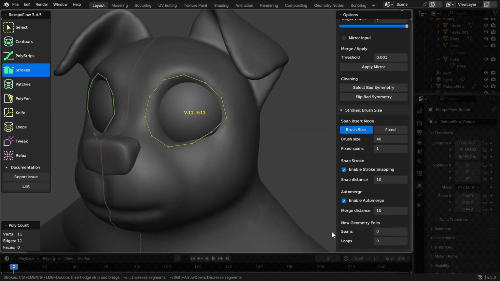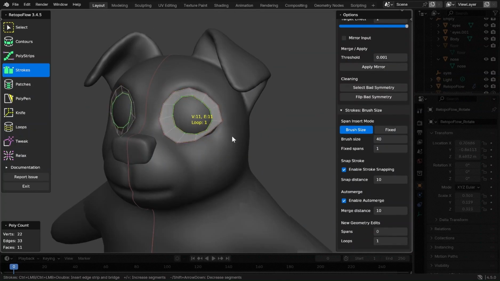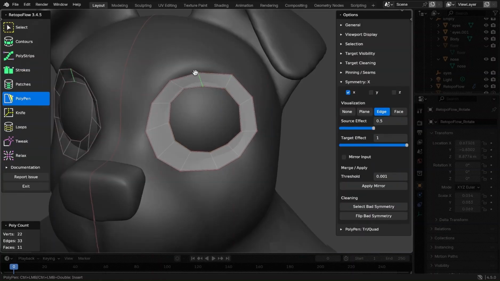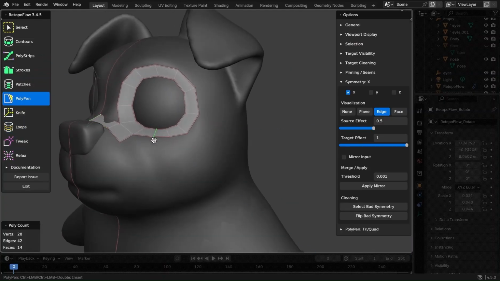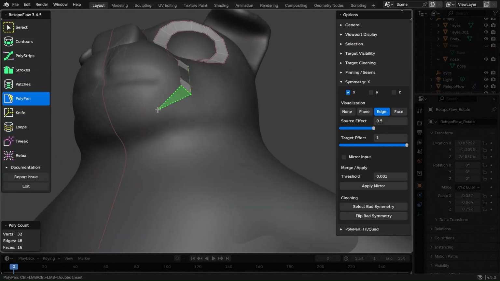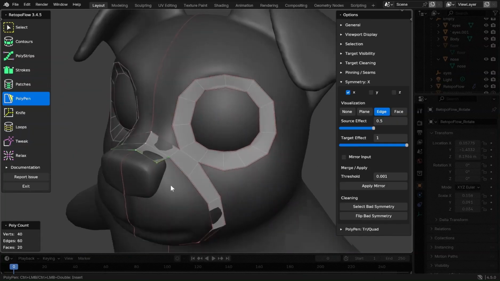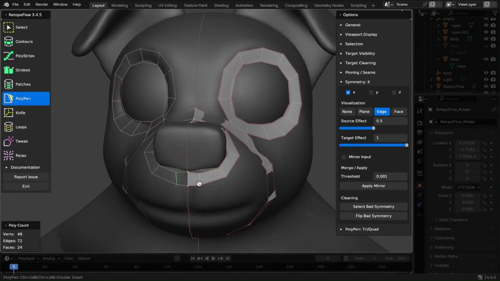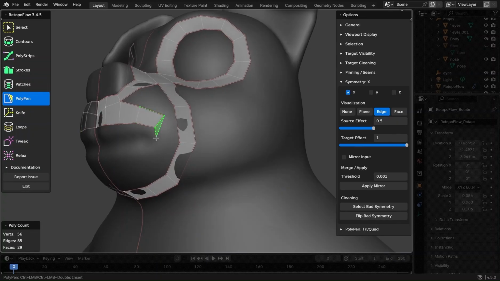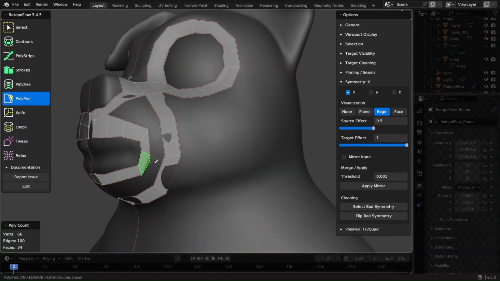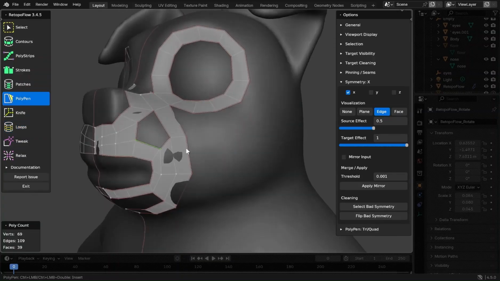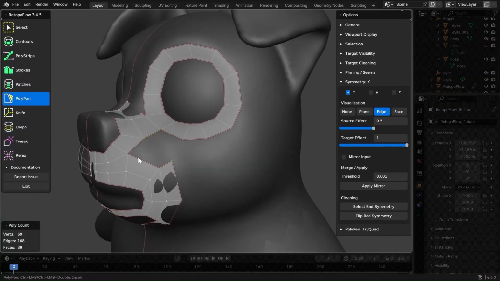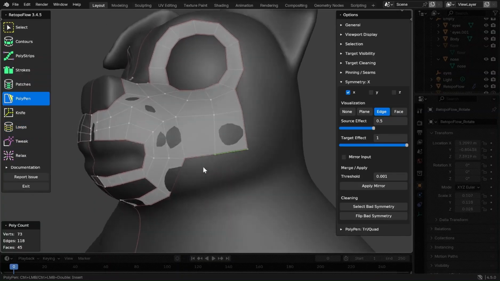For the retopology process that you're seeing here, I use an add-on called RetopFlow, which is a paid add-on, but they have a section for students where you can download it for free. I think I did start off using it for free, but I eventually did pay for it. It's a great tool that works most of the time. Sometimes it's a little buggy, but compared to the way that you retopologize in Maya, I think it's really close.